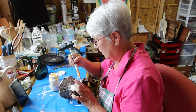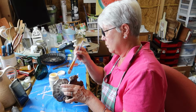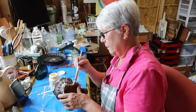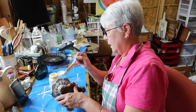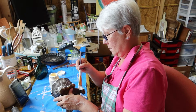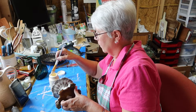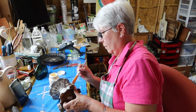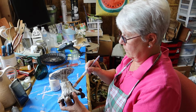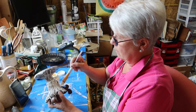And you can see, as I'm putting this on, there are lots of crevices that I was telling you about, and I think this will just enhance it so much. It takes a little bit to put it on, but if you feel like you got way too much, you can go back over it with a baby wipe, and that helps take off some of the excess if you don't like that much on it. You can't seem to get it off with a regular cloth.